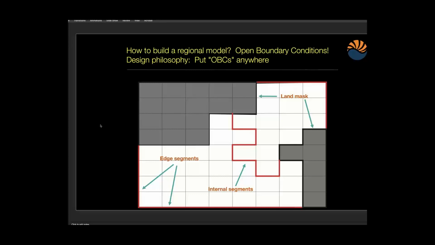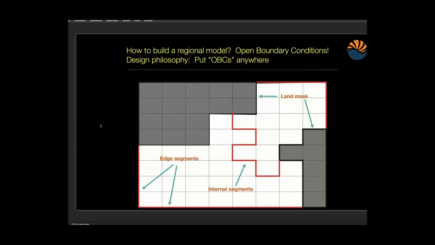And one thing led to another, and we started playing around with this. What we hope to do in this project is to finish the development of this regional model, these new regional capabilities within MOM6, and to start to implement them in, let's say, the Northwest Atlantic or in the North Atlantic for hurricane forecasting purposes. So given our experience, a couple of decades of experience running regional models, it gave us a clean slate to start thinking about how we want to do this.